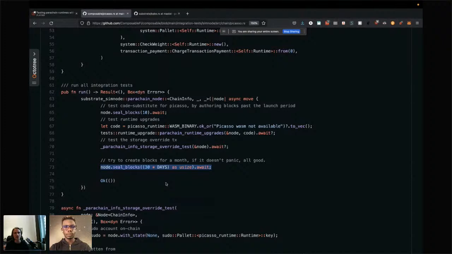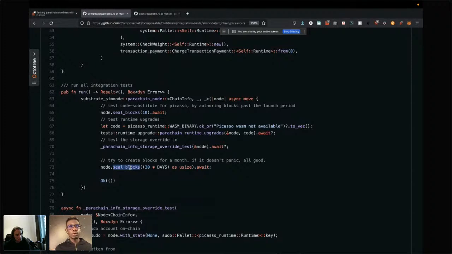I think I kind of understand that it catches it by really running the chain for a long period of time, at which it will have passed that 7-day period. But then how does it pass the 7-day period? How does it catch that? So I mean, Simnode uses manual seal in the background, right? And so when you make a call to it, you're telling manual seal to author this many blocks. It doesn't actually take time because the blocks will be authored consecutively, immediately. The minute it authors one block, it moves to the next until it is past the number of blocks you asked it to do.